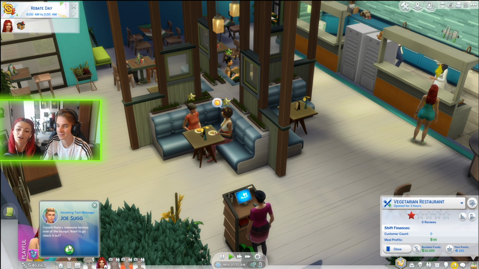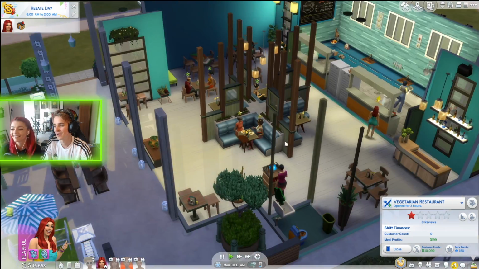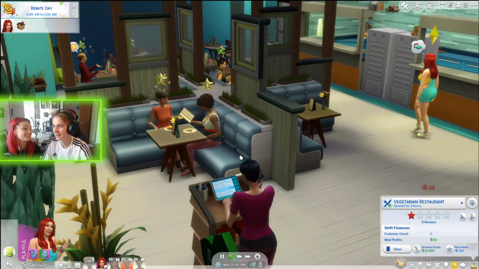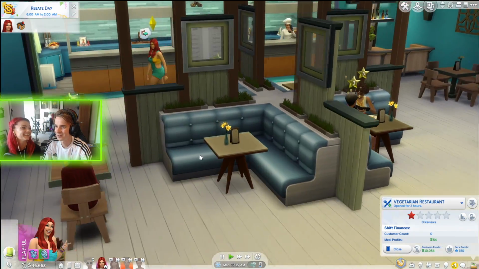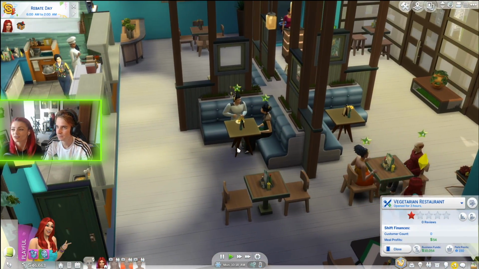Oh, Joe Suggs texted you. I heard that there's someone famous over at the lounge. Want to go and check it out? Oh, bless you. Sorry, Joe. No thanks. I've moved on. I'm now running my own restaurant. See you later. As if you're excited about someone famous. Aww, cute. I feel so bad for Joe. I do too. Waiting times.